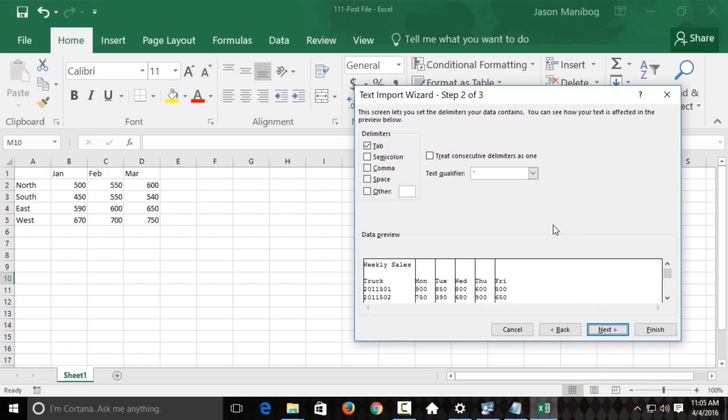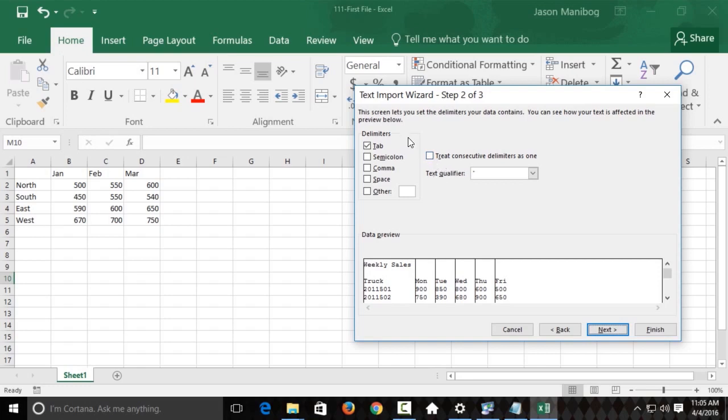Now Excel figured out that the delimiter is a tab key, and we see this here. Now if you happen to have a file that's a little bit of a mess that has multiple delimiters, you can check the treat consecutive delimiters as one box. Hopefully that's not something you have to do, but if you do get a file that's downloaded from a database someplace and the delimiters are kind of not organized very well, let's say, you can treat 2 semicolons as one or 2 commas as one or whatever your delimiter is through checking this box.